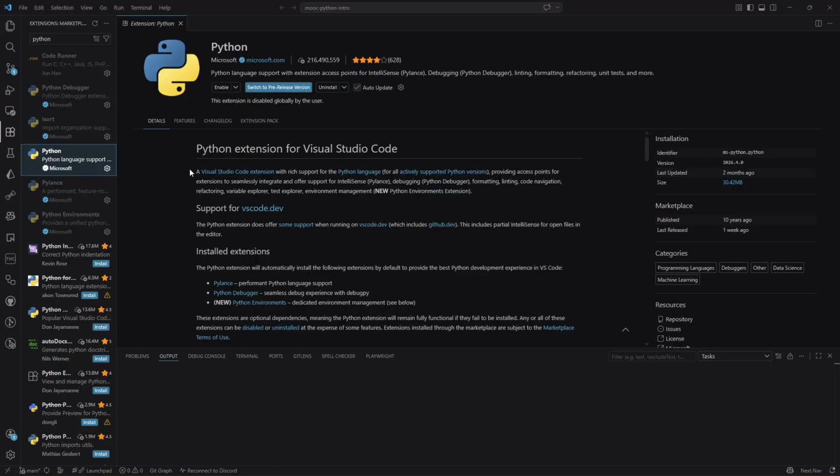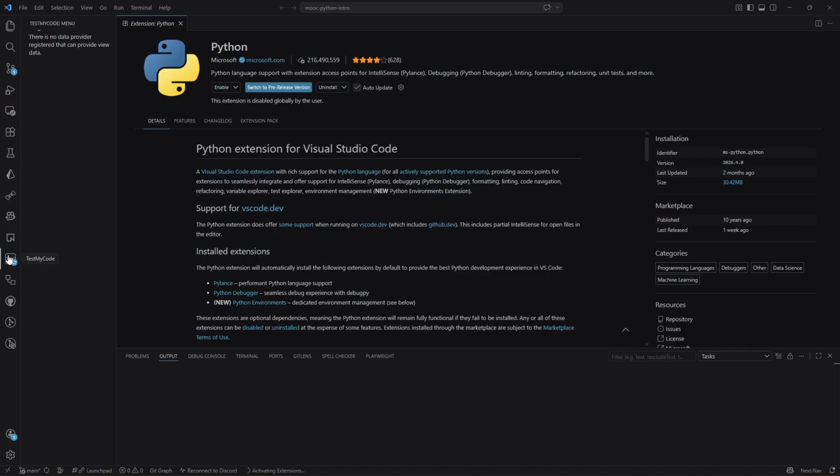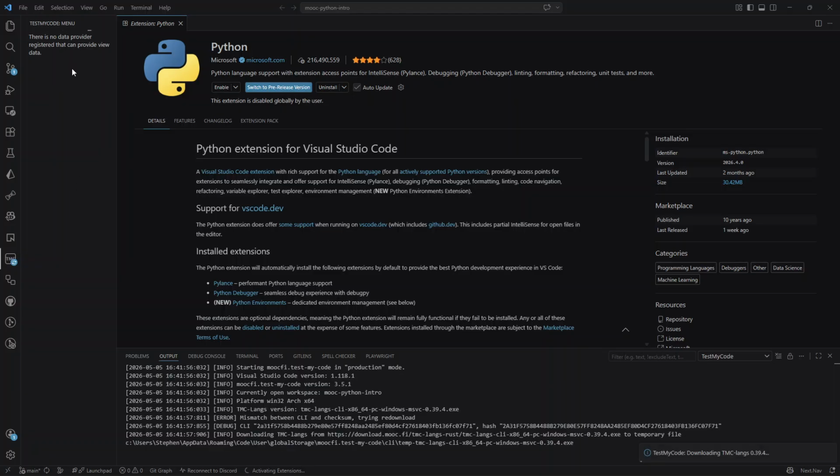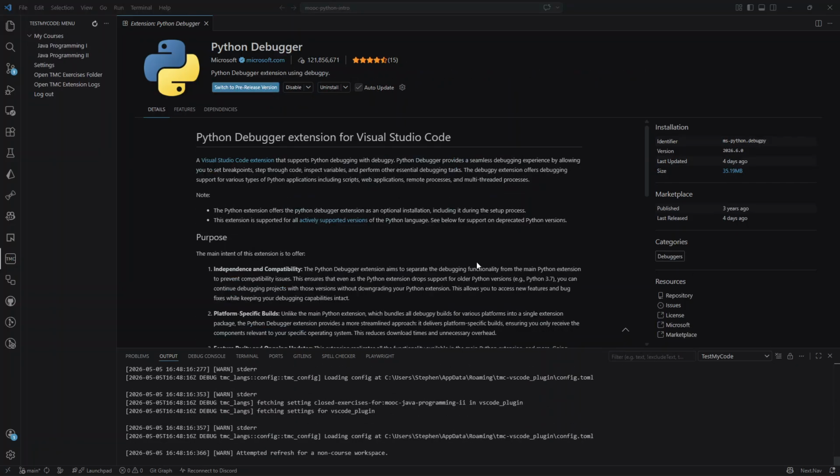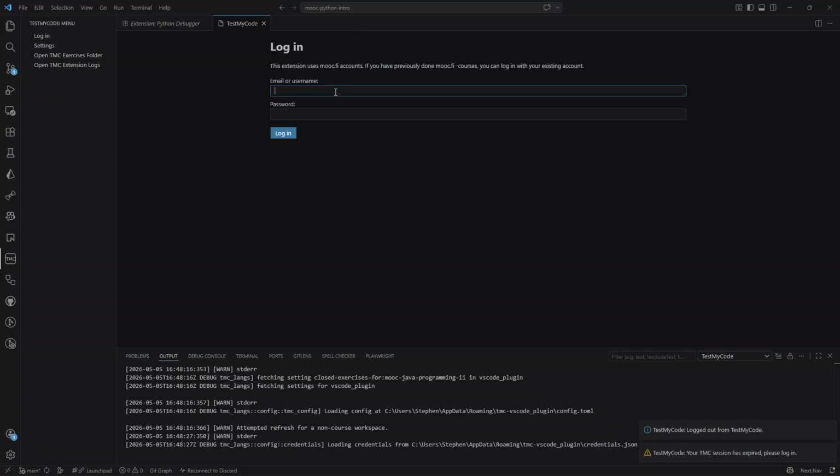I've already done that. If I go over here and click on the TMC extension, let this load for a second. Every single time I click it, it has to keep doing this download, so I'm going to come back to it once it finishes downloading the stuff that it needs. All right, you should have been logged in, as I did earlier in the video, but if you haven't, there should be a login button somewhere around here. Click on it. In fact, I'll just do it again on screen here so you can see. I'm just going to log in.